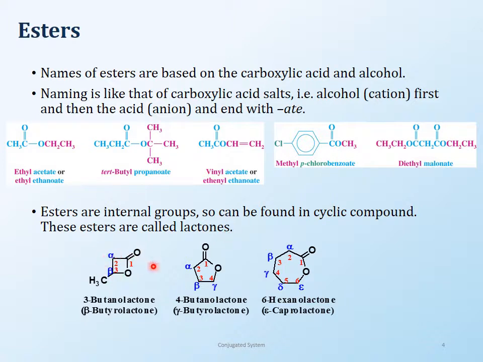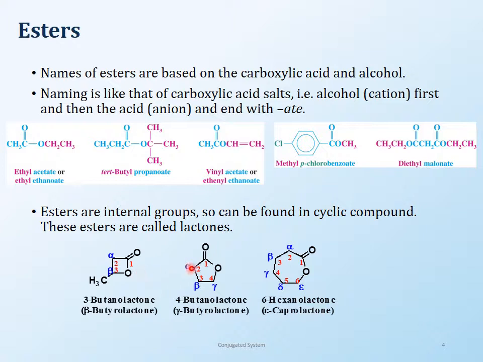So here is an ester. Here is the carbonyl carbon and oxygen. Here is the other oxygen, and here's the carbon. And so this is really what makes this an ester. So you will not call this a ketone, and you will not call this an ether, because that's not what this is. If they're right next to each other in a ring, then they would be an ester group. And again, cyclic esters are known as lactones.